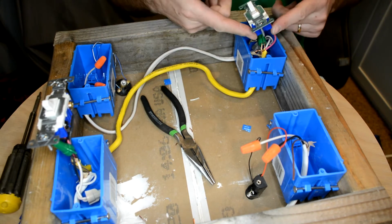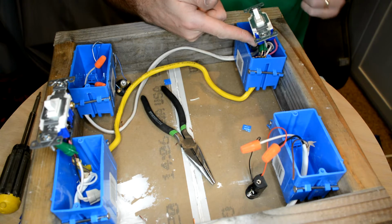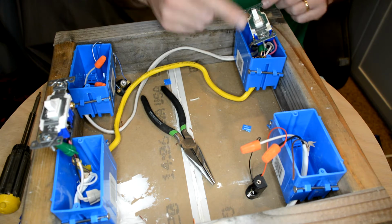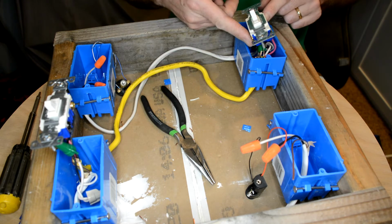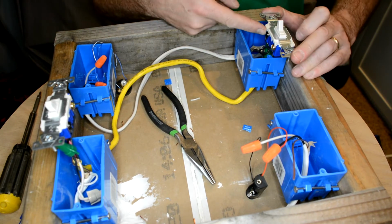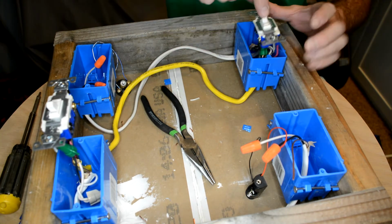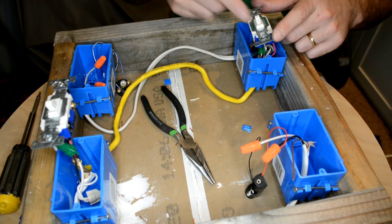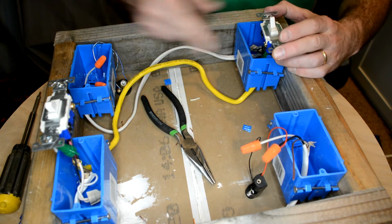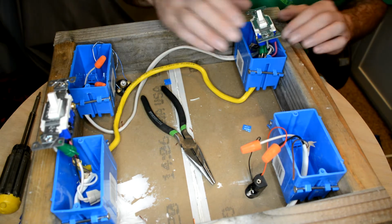Okay, remember those black and those red traveler wires? So sometimes the black wire gives electricity, sometimes the red wire. And this switch connects either the black wire or the red wire back to my output wire here. So if it's the red wire from this switch sending power, then it has to be in a position for this red wire to connect down here. If I switch this way, then it's looking at the black wire, but the black wire is not sending anything unless I do that. Let's put it all together. I'll show you what I mean.